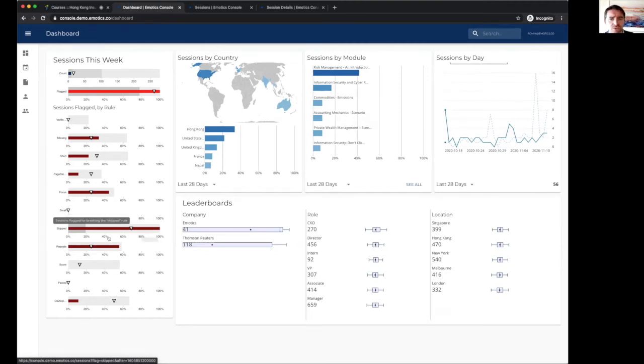Also, if they're skipping through videos, they've repeated the course too many times, the score isn't high enough, if they're copying and pasting answers in instead of filling them out, or if they're opening up the dev tools to try to inspect HTML. Then we have an overview of what's happening across your organization: the courses being carried out by country, by different modules, which can be filtered by day, week, and month. We also have demographic data allowing for filtering around things like role, location, and seniority level.